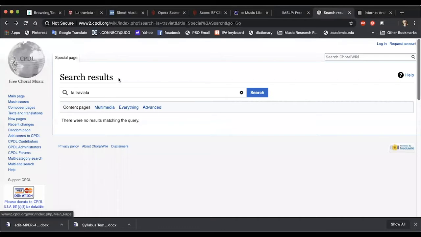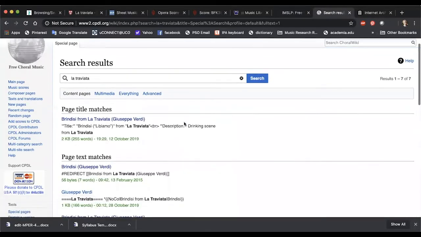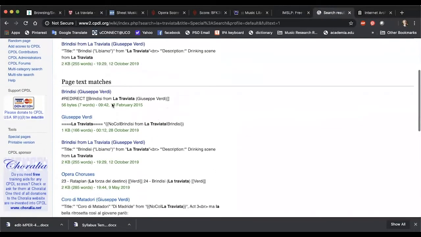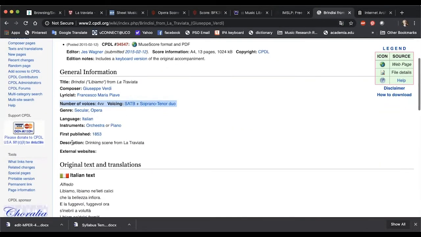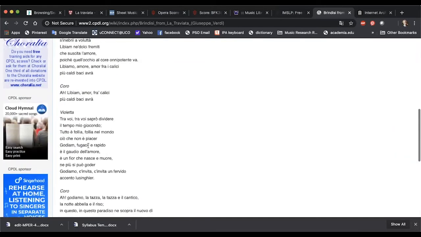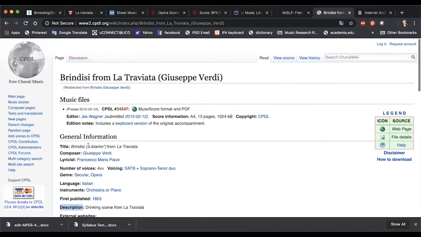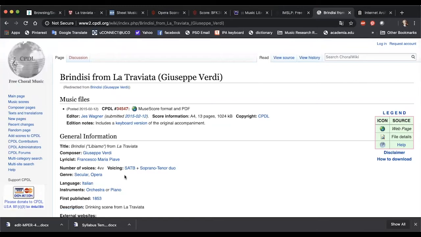The choral public domain is useful. I know that I'm searching an opera here, but it's going to pull out the chorus inside of the opera, and you can go see when they give you the bibliographic record here. It gives you some nice information about voicing, number of voices, a bit of a description, and a translation. And this occurs in most of the choral pieces you'll be looking up. Sometimes there are also links if there are available scores online. So this can be great for choral directors.